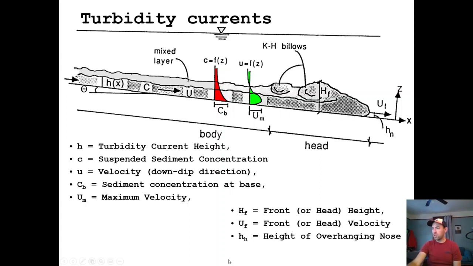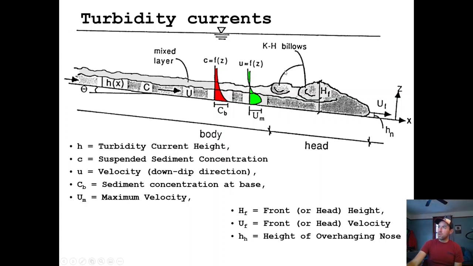We won't go into too much detail, but note that they might show up if you're dealing with turbidity current literature and trying to describe them in a lab experiment setting or in the field. You might be interested in understanding what the height or the velocity of the head versus the body of the turbidity current was, for example. Okay, so that's sort of just to give you a little bit of a primer on some of the terminology that gets used for some of these currents.